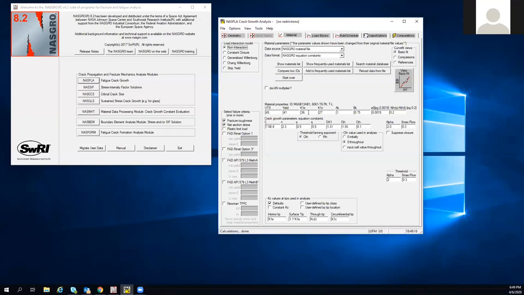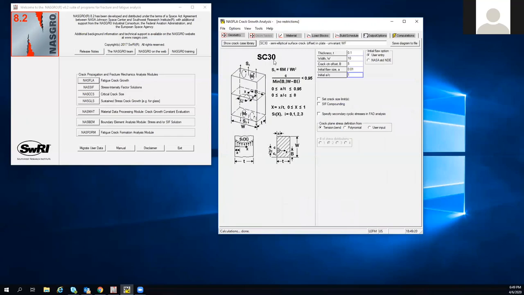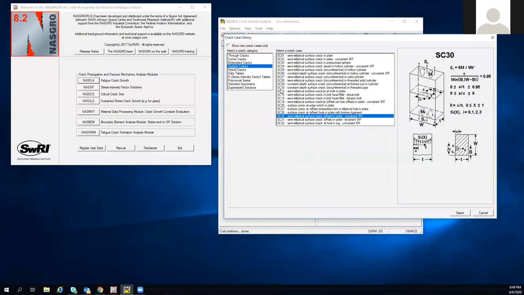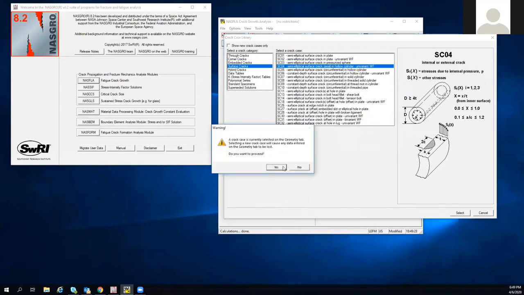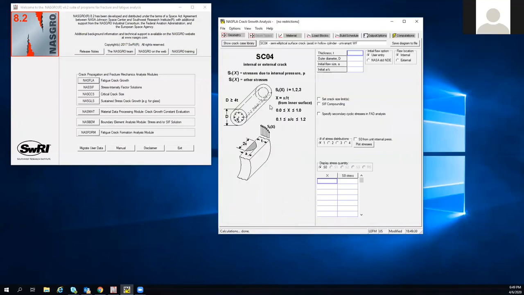Other lessons that were actually really useful, I'll just mention really quickly. One of these, SC04, was a case that I had learned early on. This is a surface crack in a pressure vessel, a hollow cylinder. In this particular case, there are multiple ways in which you can apply the stress.